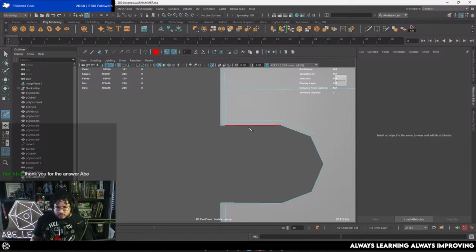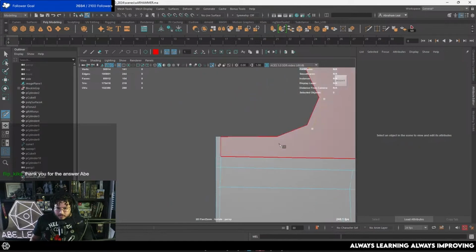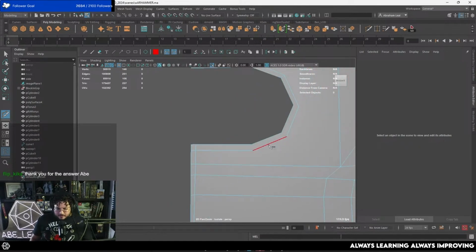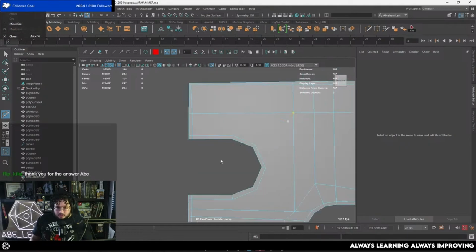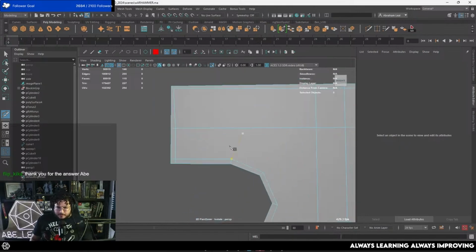That's a sharp corner, so I'm just going to continue there. And then we go over here. There we go. And we just merge those. There we go.